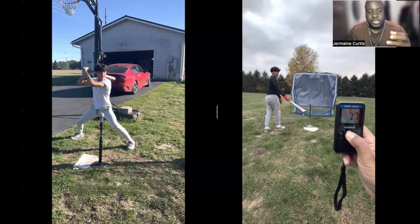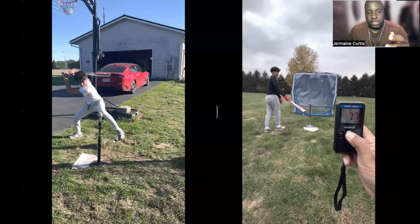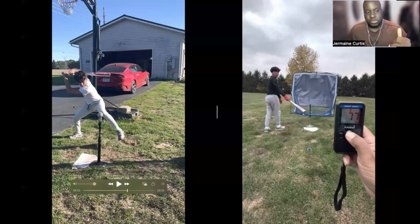So what you'll see here is that he has some explosive movements, right? He likes to have his lower half wide, as you can see right here. And you'll see that he shifts all his weight to that back leg. Kind of a mid leg kick. It's not too high, it's not too outrageous. It's something that's repeatable, but you see how all this weight shifts into this back leg. He sits into this back leg, back hip. He keeps his chest over his back leg. So he's doing a lot of things that most coaches teach.